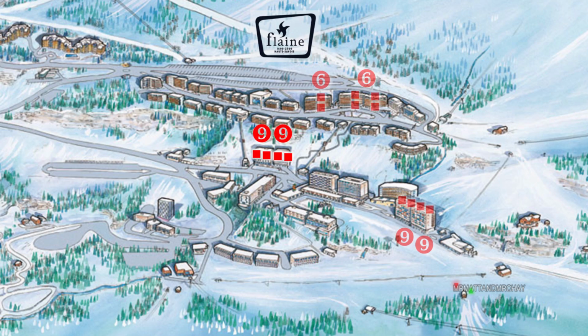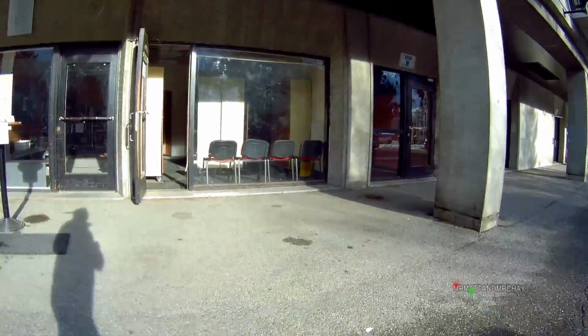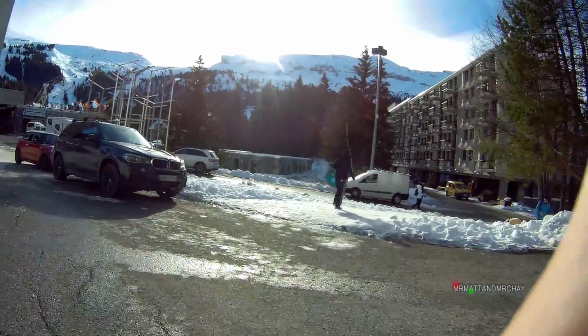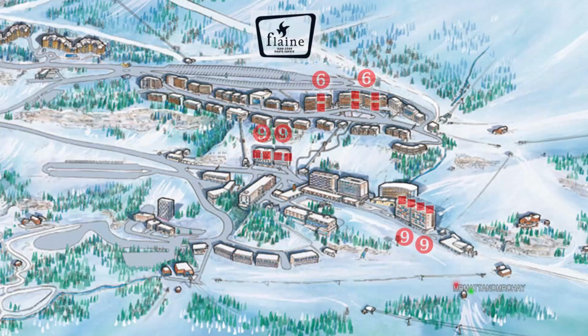The next buildings on the left are exactly the same. I didn't even bother going into them. This part of the town reminds me of my trip to Chernobyl and Pripyat for some reason. Let's see if we can find anything worth filming in the next building, which has 5 floors with 3 lift lobbies and 1 lift inside them.